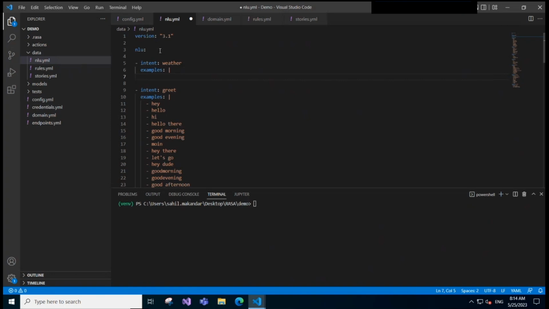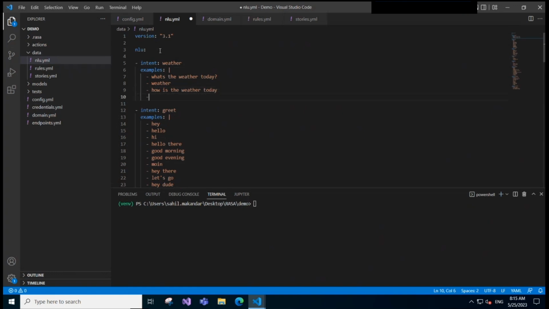After that, we need to provide examples for this intent, and that will go like this. We can say, hey, what's the weather today? Or we can say just the word weather, or we can even say how is the weather today.